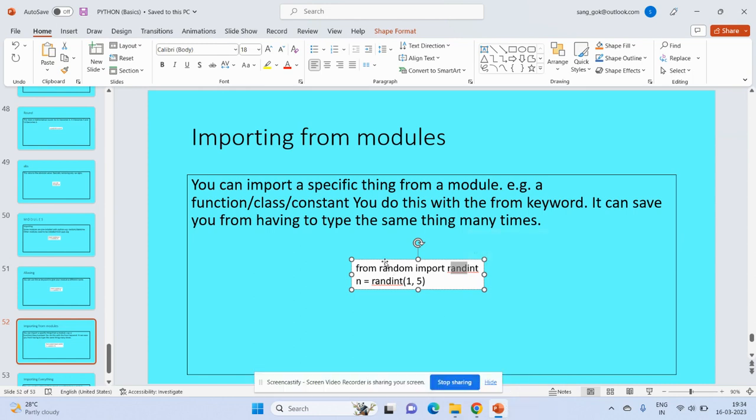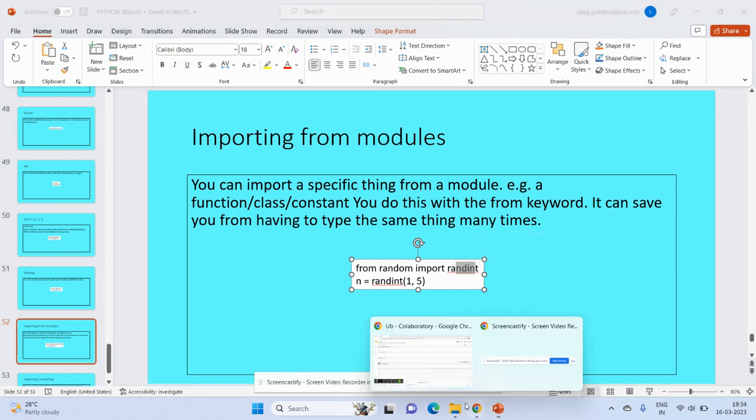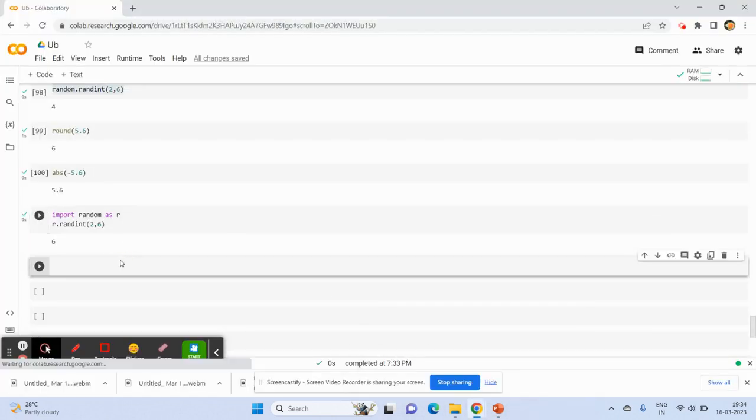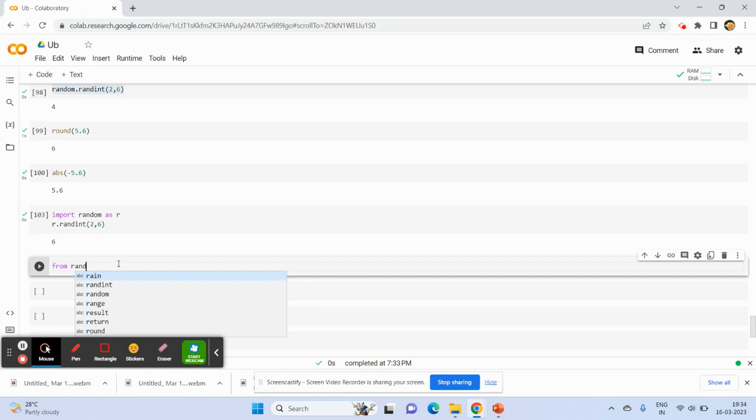Okay. So from the random module, you can import a specific thing. That is, from random import randint.